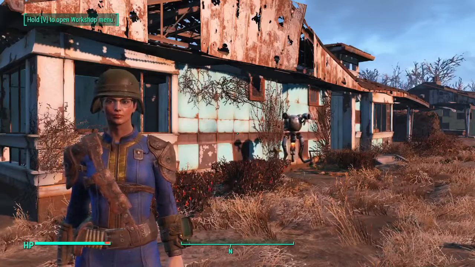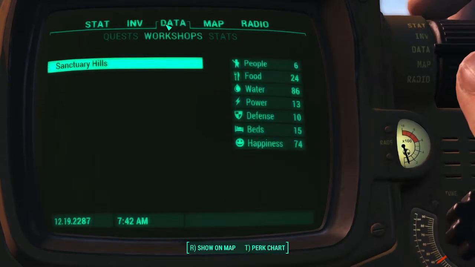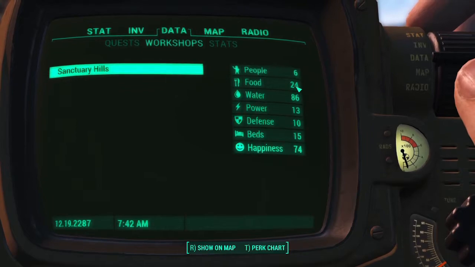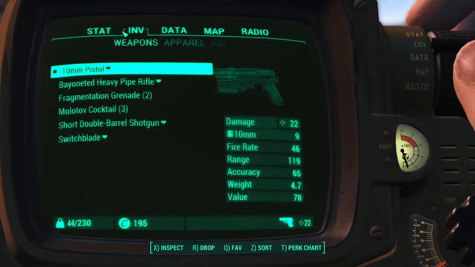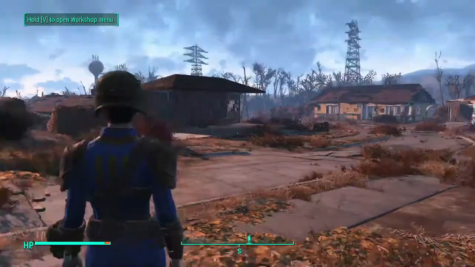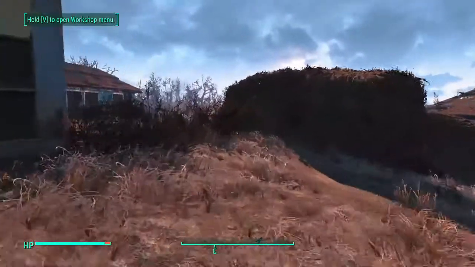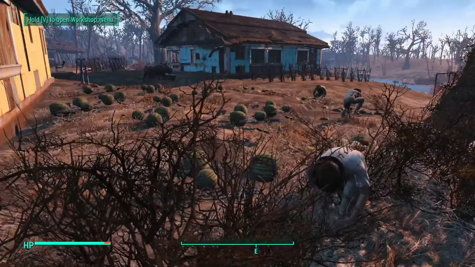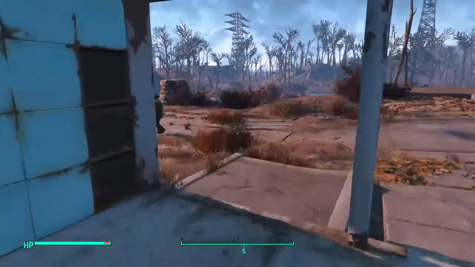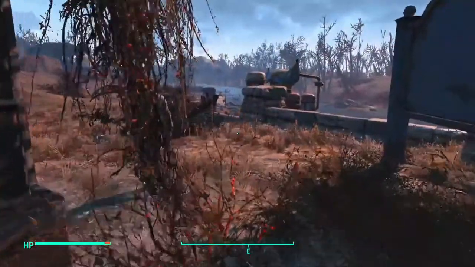All right, we're back again. And today is the 19th of December, 2287, bright and early in the morning. Guess what? We have our sixth settler. I am about to approach that person and see what they have in their pockets, I guess. There he is. So I've assigned him to guard duty, and we'll just wait for him to get to his post here.